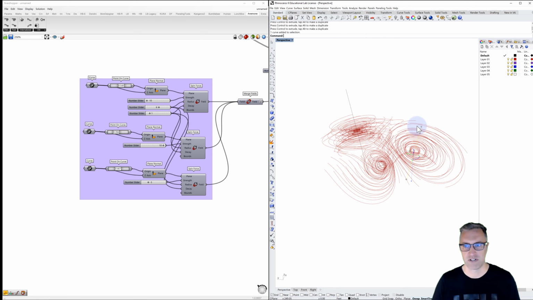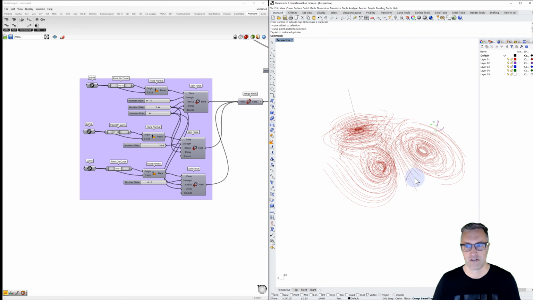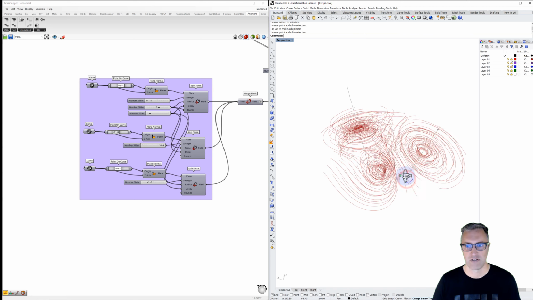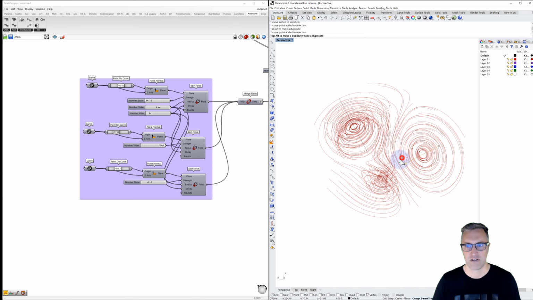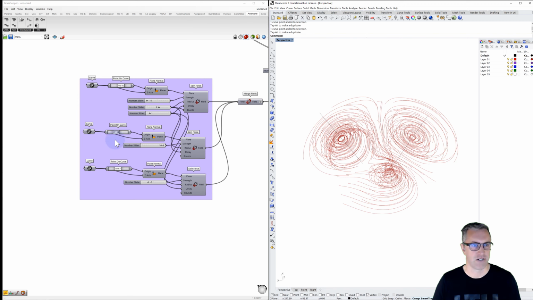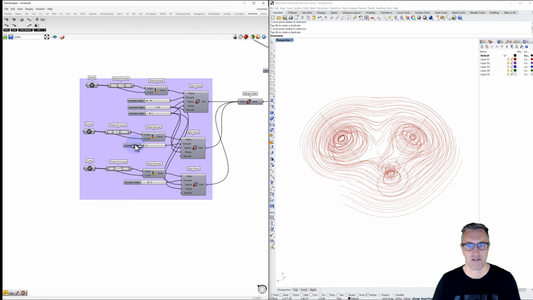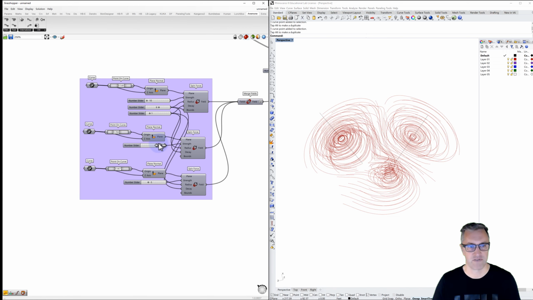We could manipulate our forces, either using the endpoints and changing maybe the forces that are there. So either positive or negative.